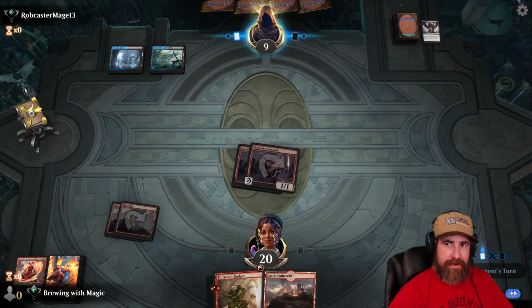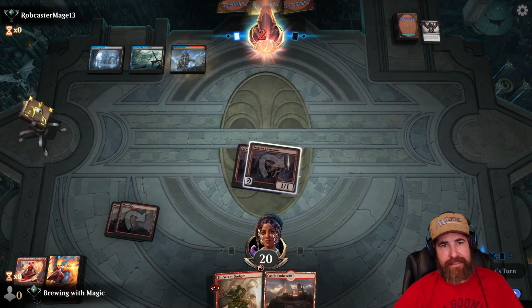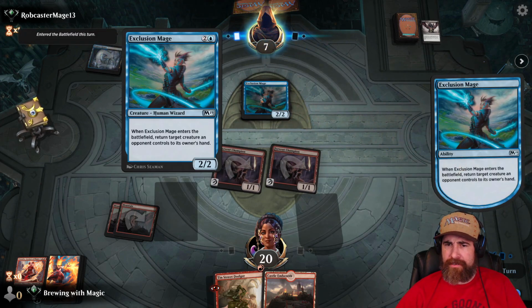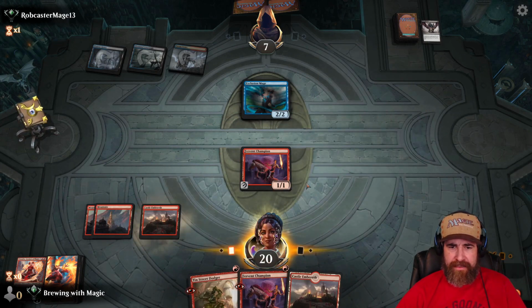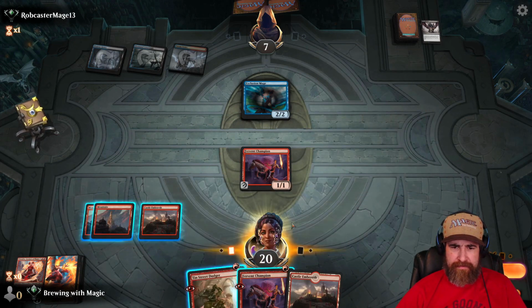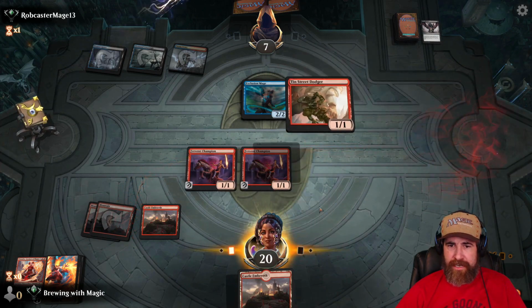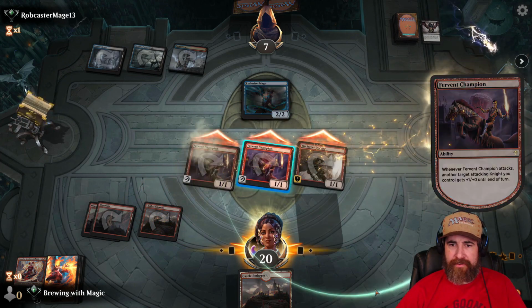I don't think we're going to be committing too much more to the board until they... Yeah. There's another land. Oh, man, 2 more damage into a 2/2. That when it leaves, the return target creature to owner's hand, that's not going to affect us. We'll go ahead and throw that. We'll throw the Fervent Champion. We'll throw the Tenth Street Dodger. We're going to activate the Dodger. And we're going to swing in with everything.